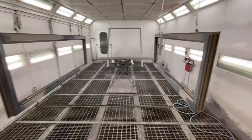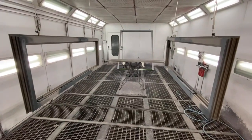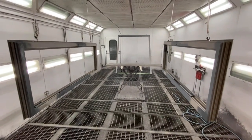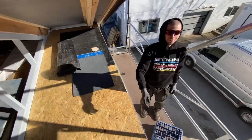I'm picking up this one. This is a Peugeot Partner I bought from the insurance company. With damages, you can see. This is the door I'm gonna have on top of the office there, you know? Time to paint it. It's gonna be black. Go. Thank you very much.